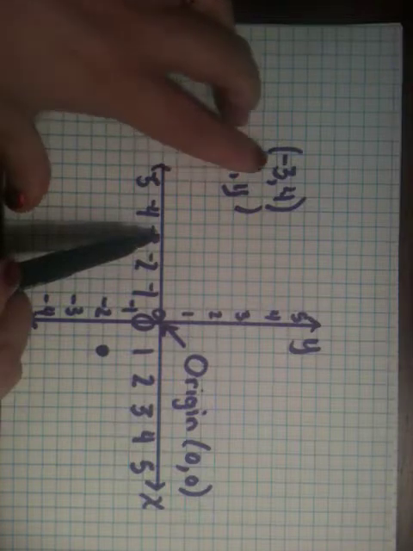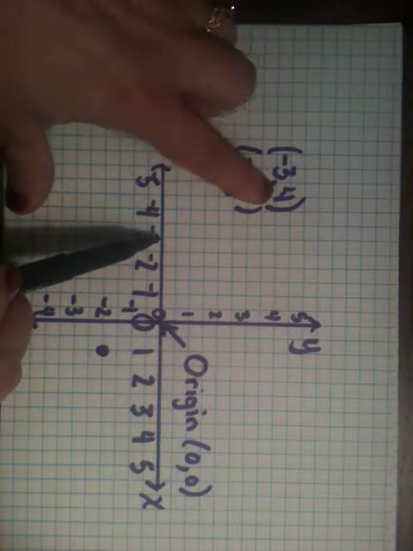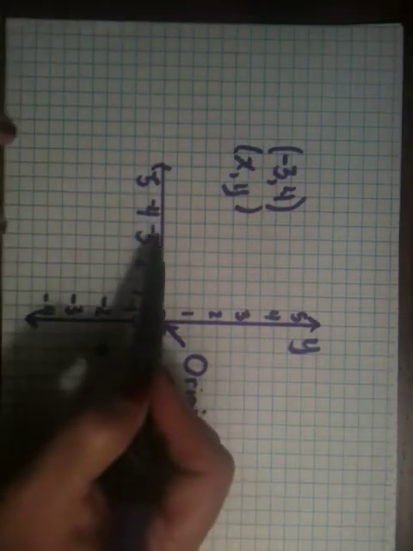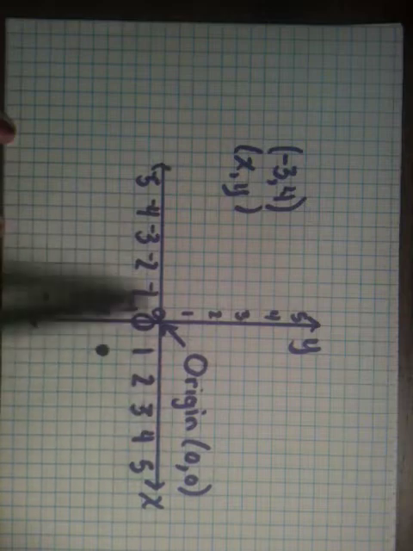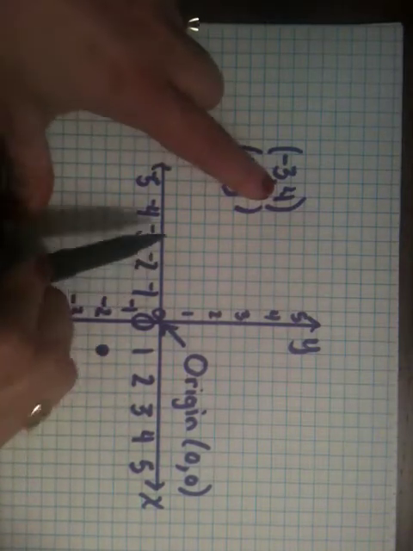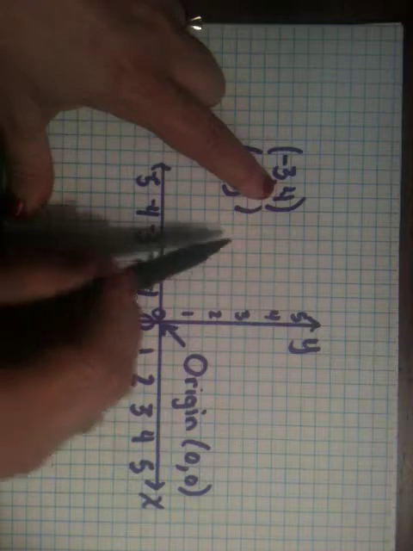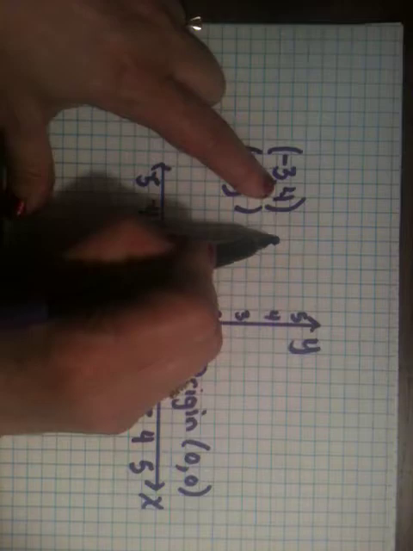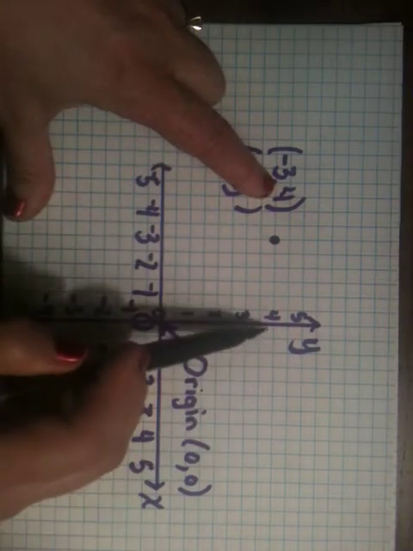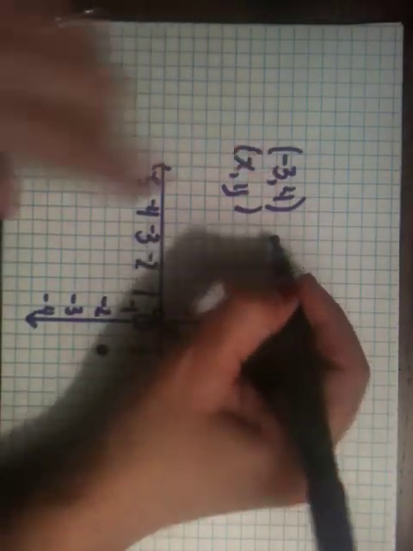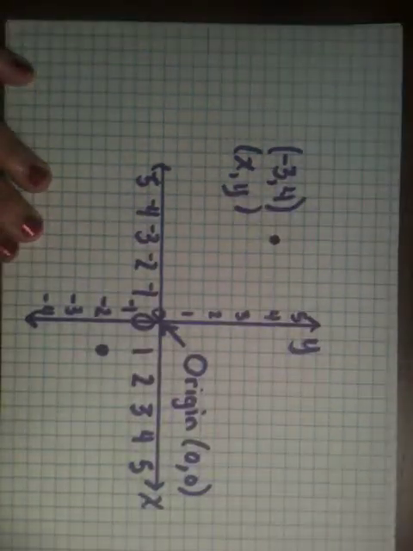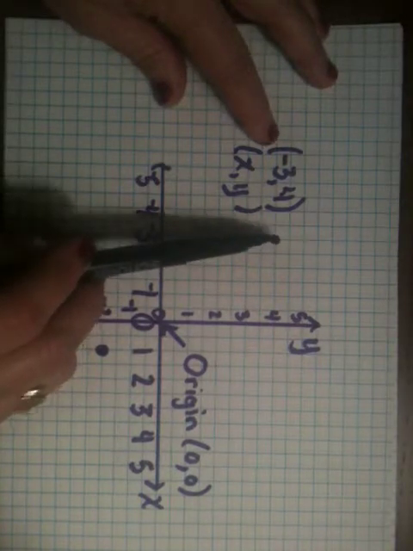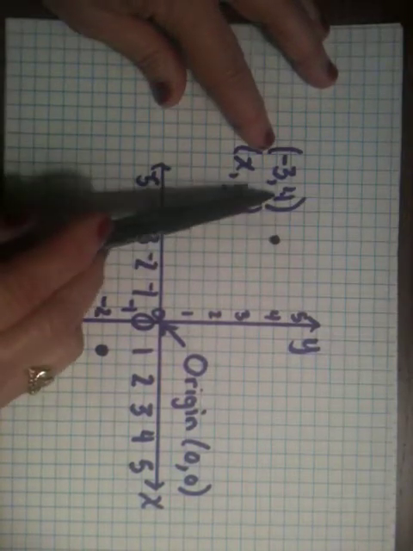Now I'm ready to follow the next set of directions in the ordered pair, which is that the y-coordinate is a +4. Now the y-coordinate tells you how far you move up or down from this x-axis. So if it's a positive 4, we're going to move up 4 units, and I'll be able to tell when I'm there because it should be even with the 4 that I see over here on the y-axis. And that's when we place the point, after we have followed both sets of directions in that ordered pair. And this point right here is the only point on this entire grid that has these coordinates.